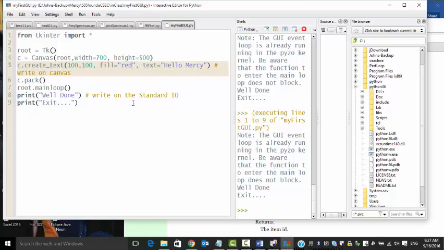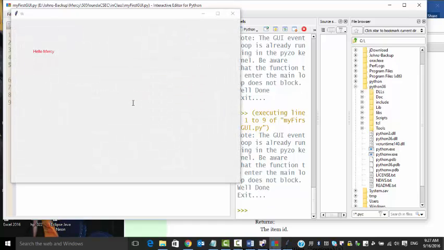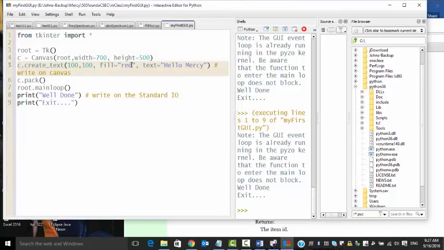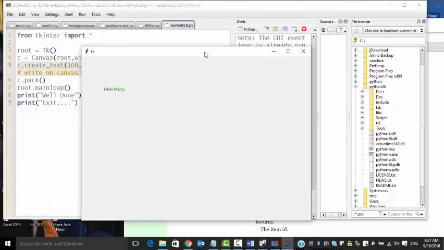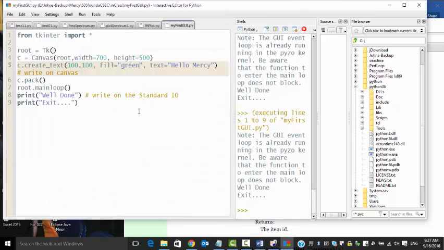Red, to see if it is red. See, that is red, right? Hello world becomes red. And if we want to make green, save it and run. Yeah, it is green, right? Or this is the color that we know, the name of the color.